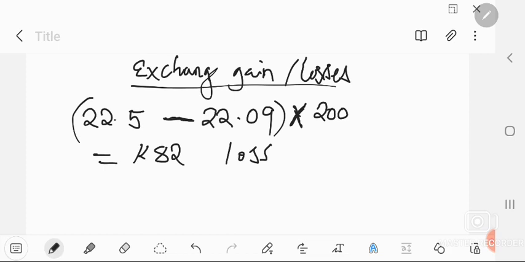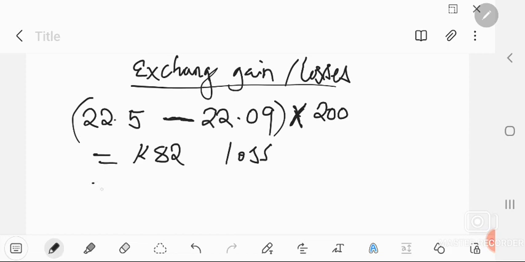If you want, pause the video, maybe even rewind and repeat this part, because this is very key to understand. You might easily put a gain when it's not actually a gain. Remember the instrument you have taken and the instrument you are dealing in. It's key to knowing whether it's a gain or loss, because if you had the other currency, the interpretation would have been different. So that's for March: 82 kwacha exchange loss.